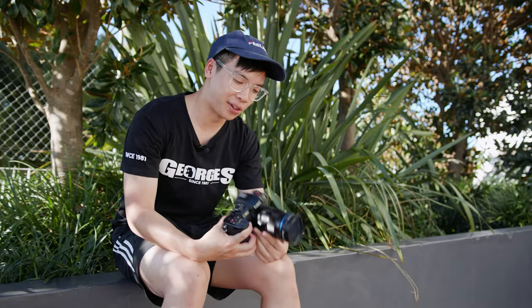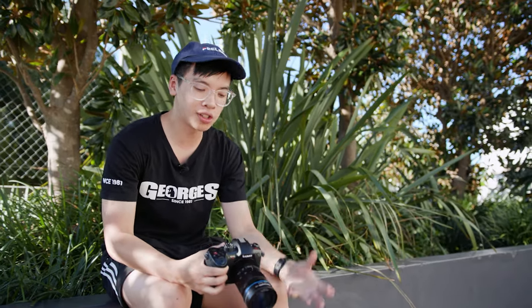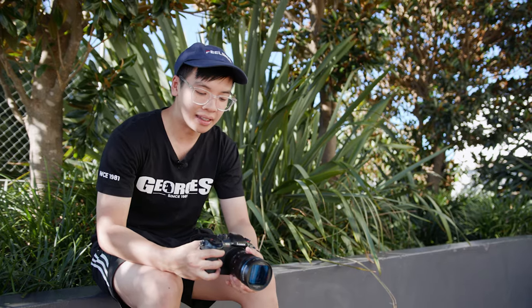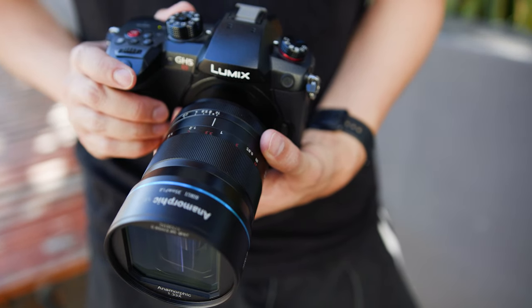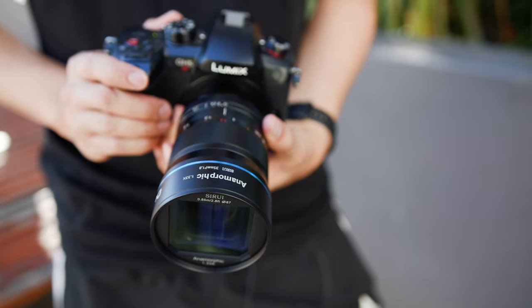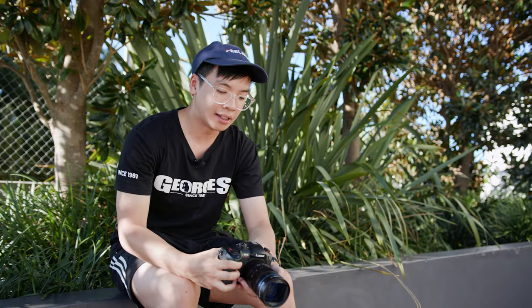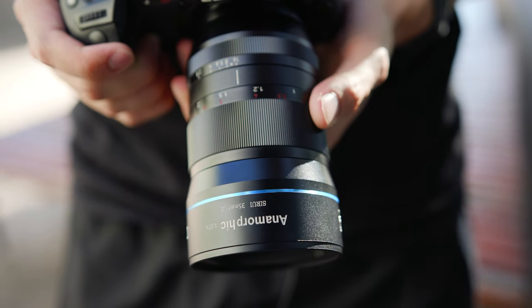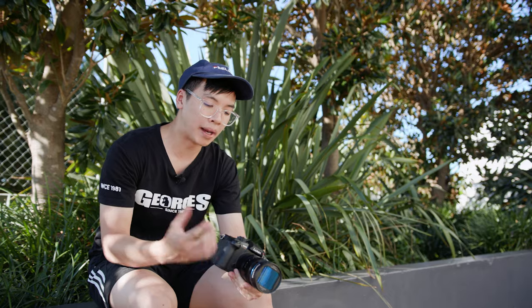Some initial impressions on the Tsurui 35mm: construction is amazing — it's lightweight and because it is metal, it feels quite premium. The aperture ring feels super nice; the resistance on it is really great and the range is not too small but not too large, so accessing between f1.8 and f16 is quite easy. The only thing is the manual focus ring — you do have to rotate it quite a bit, and on our demo unit the ring felt quite loose. However, if you pair it with a follow focus unit, you're going to get more accurate focusing anyway.